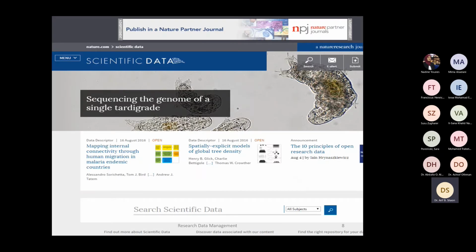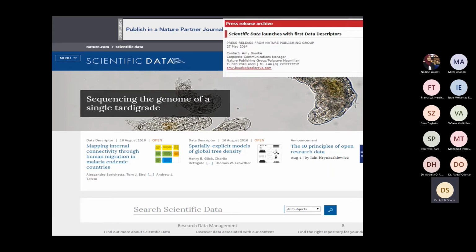And 4 years later, just to further emphasize the importance of research data, one of the most prestigious journals in the world, Nature, opened up a new branch to enable researchers to publish their research data. They wouldn't need to publish a full paper or anything. They would just be able to publish their research data, of course, in accordance with the journal's structure and metadata requirements. But this would enable them to get the same type of attribution and citation that they would get from a traditional publication.